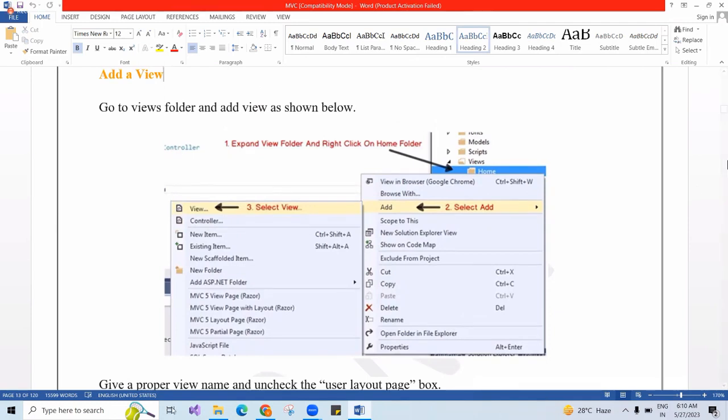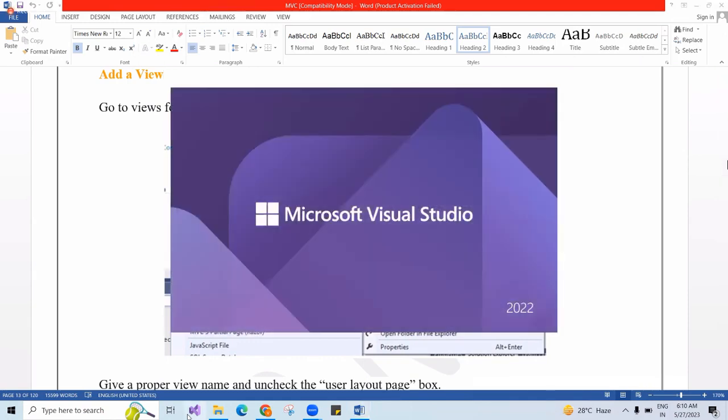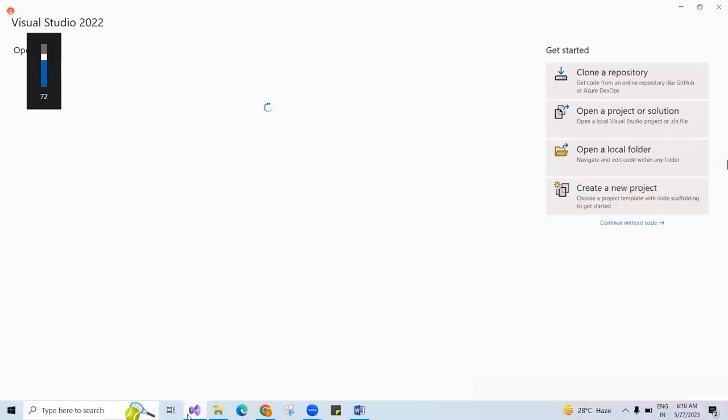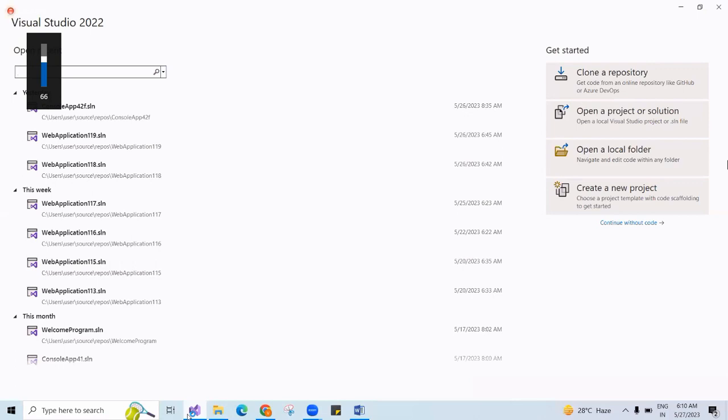Now I'm just showing how to create an MVC project, and then we'll go for the controller, how to create the controller and the rest of the things.